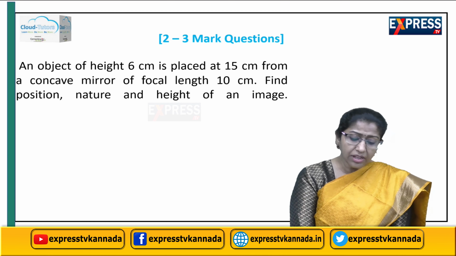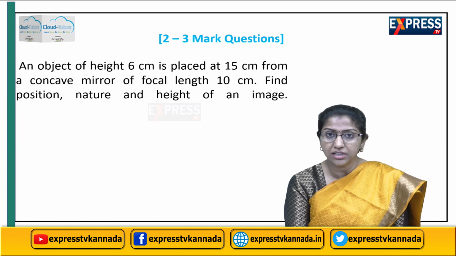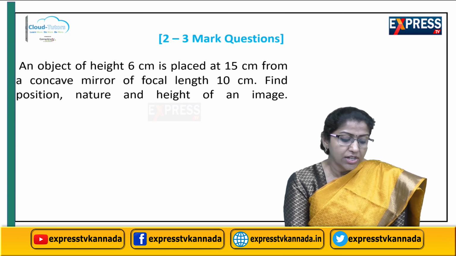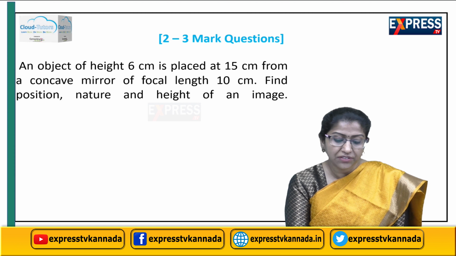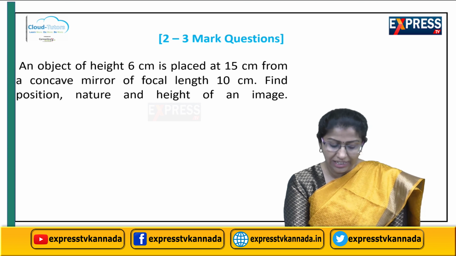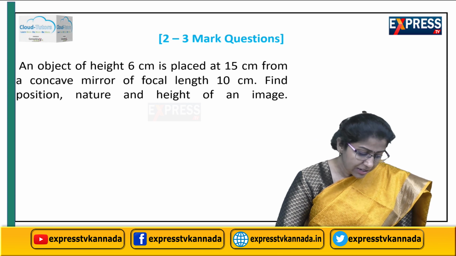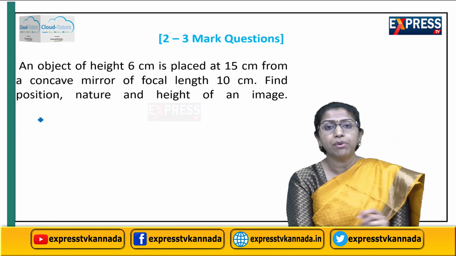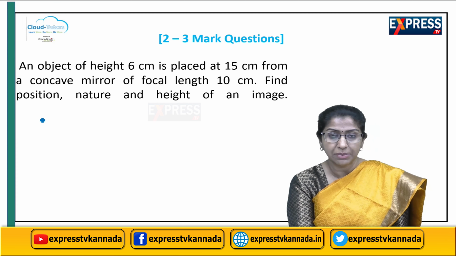Moving on, we have an interesting question. We'll have to locate and find the nature and size of the image in this particular described case. An object of height 6 centimeters is placed at 15 centimeters from a concave mirror of focal length 10 centimeters. Now let's write down what things they have given us. It is very important to write down the data that has been given to you.